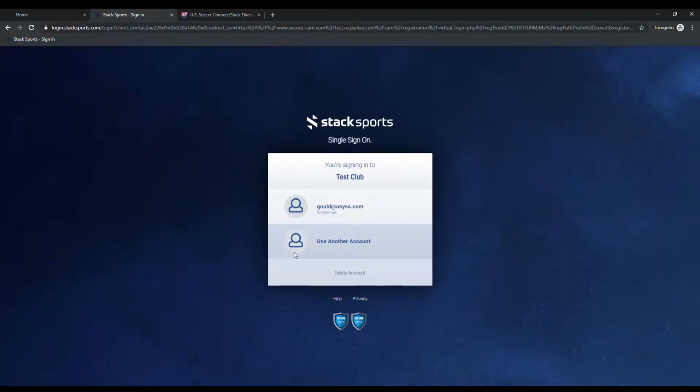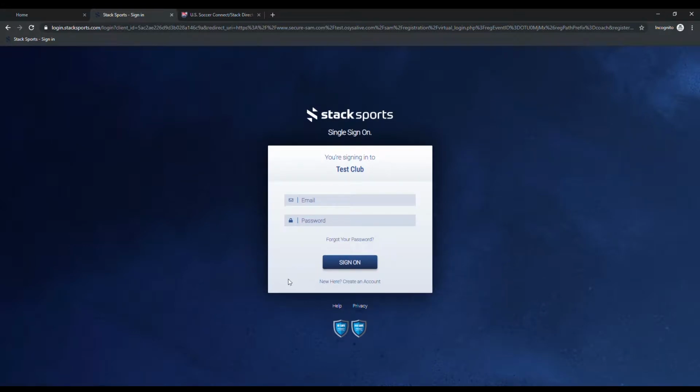Now, keep in mind, for the purposes of this demo, this is not only for coaches, but for anybody who has to register as a quote-unquote coach, okay? So you might be a board member, you might be a team manager, you might be a team admin, you might be a soccer trainer, you might be somebody who works at the concession stand. Anyone who's in regular and routine contact with a child is required to register in Stack. So if you have been told to register in Stack as a coach, then you're in the right place, and we're gonna help you get registered, okay?